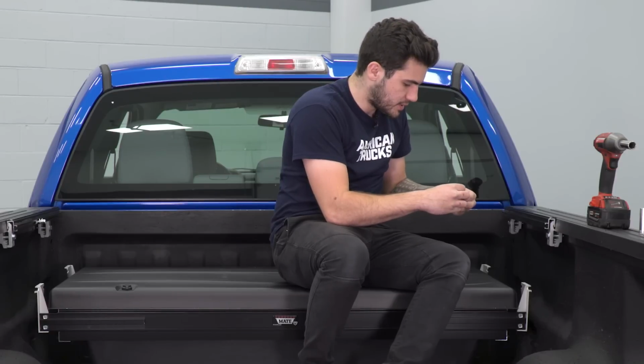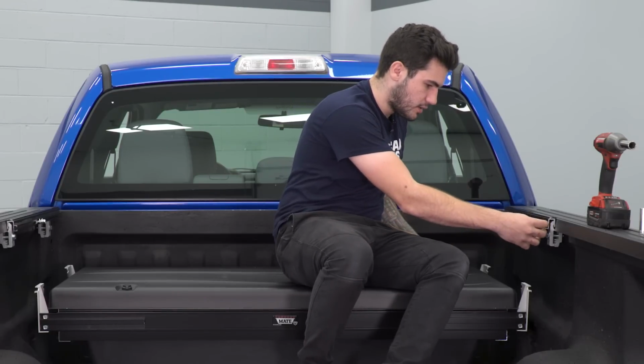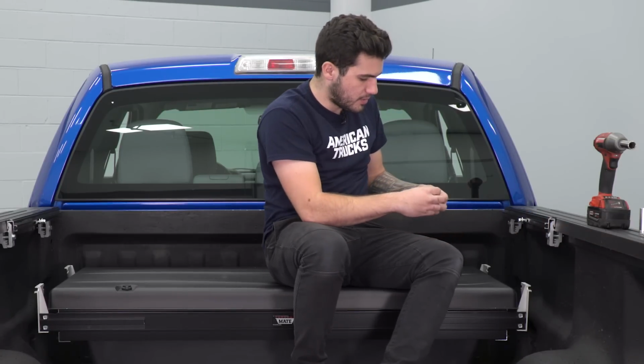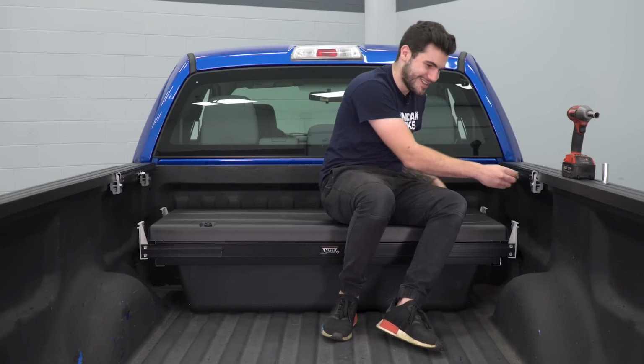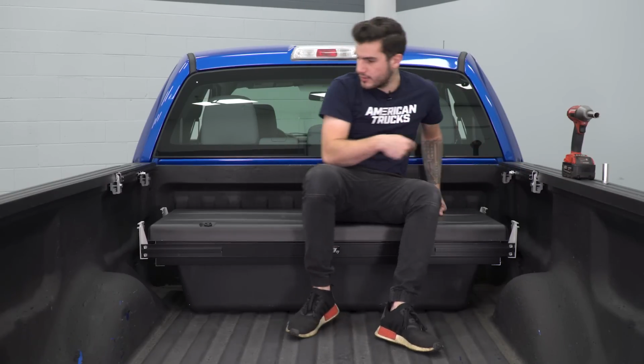Same thing on the other side. 2 over here, square head through the middle, and the lock nut facing us. You also want the washer on the lock nut side, not the bolt head side. So have that on the outside there.